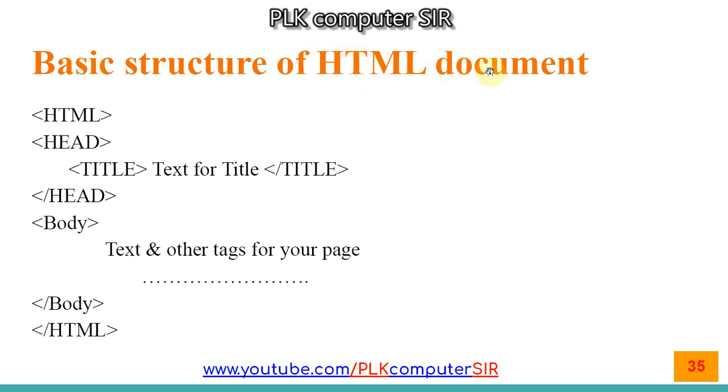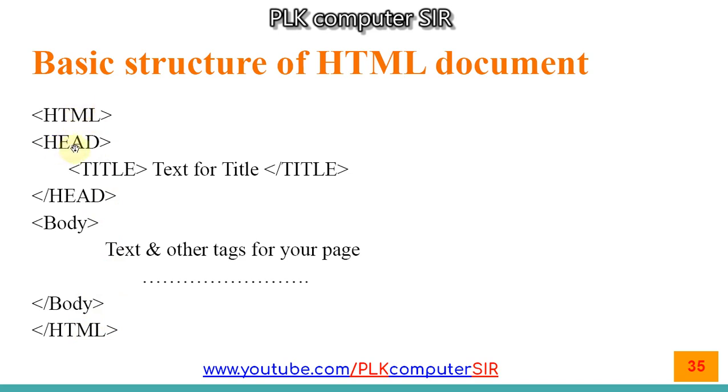Basic structure of an HTML document. This is also a good question from the examination point of view. The answer is there will be three HTML tags: HTML, similarly head and body. Head and body will be inside the HTML. So the HTML tag opens, and the HTML tag closes at the last. This is the opening of the HTML document, and this is the closing of the document.